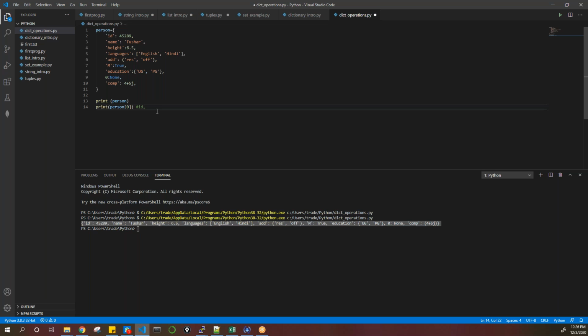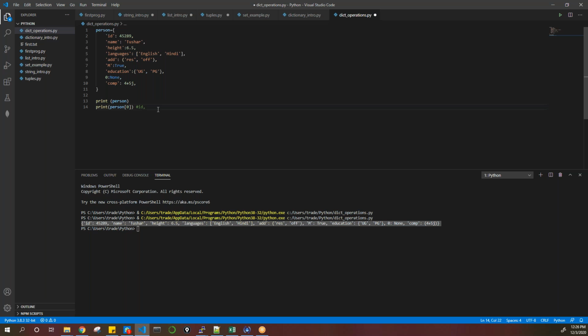So you would have to do person dot keys to get the keys and person dot values. Nazim, I'm not asking for the answer. You have to understand that. You have to stop doing it. Sorry, because then others won't understand the concept. So you know the answer, I understand, but don't jump yet to person dot keys and all. All I wanted was, will it print ID or will it print this, or you can say it won't print either.